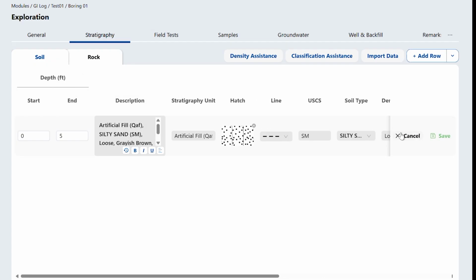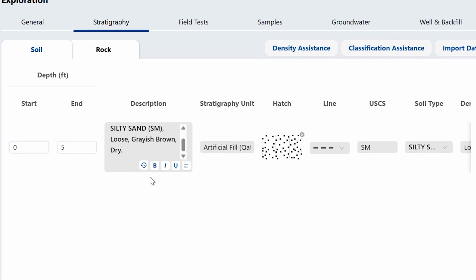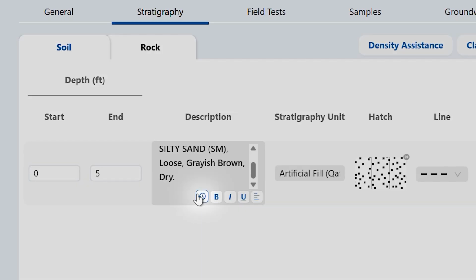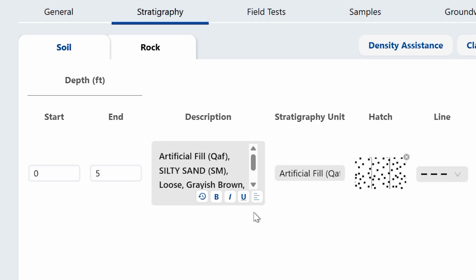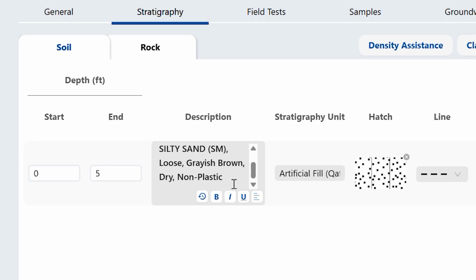However, if you manually edit anything in the description column, the autofill function will be disabled. To reactivate it, simply click this reset button. The reset button will reset the description to the most recent description order if it differs from the existing one. Keep in mind that the description order displayed here can be customized in the GeoIntegrate configuration window. Even after the description column has been filled, you can update the configuration at any time. Just click Reset and the latest description order will be applied.